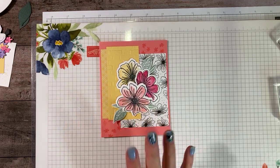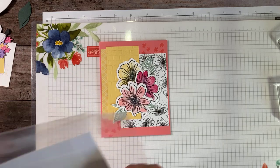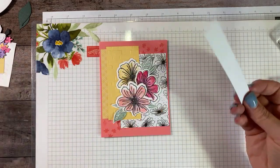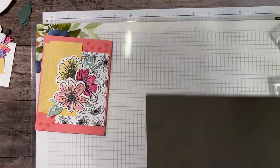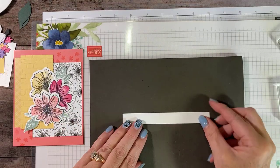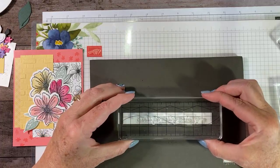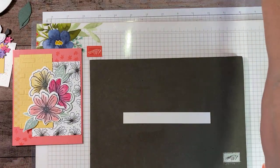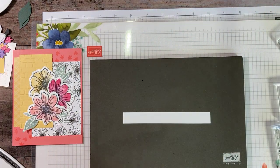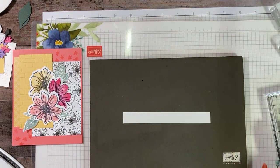So now we have a piece of, where did I put my little envelope with my pieces? Okay, we have a 1/2 inch. Actually, this is 5/8. 5/8 of an inch piece of basic white. And with this, we're going to stamp the sentiment, "Thanks for making me happy." And I'm going to do that in the Memento, just to tie in everything.